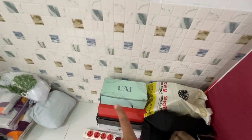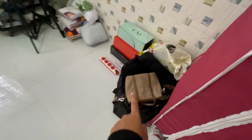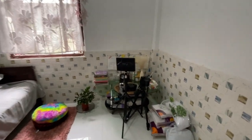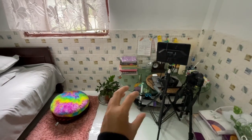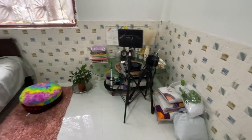Here are my shoes that I kept. This thing is my sister's. So yeah, my books. This is where I spend most of the time, sitting, filming, editing.